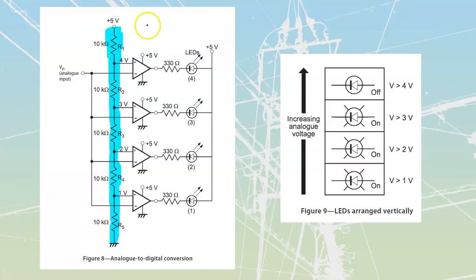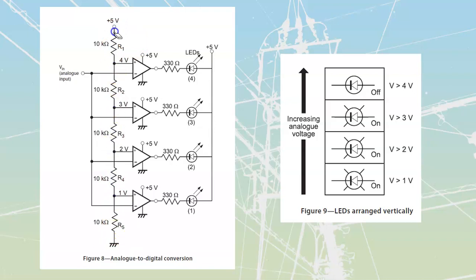But if you are comfortable enough with voltage dividers, and that's what this thing is, we would see that we'll divide 5 volts, which is what my input is, up into 1 volt sections. So from here to here is going to be 1 volt. From here to here is 1 volt. This is another 1 volt, this is another 1 volt, this is another 1 volt, and sorry, that one over there is 1 volt as well.